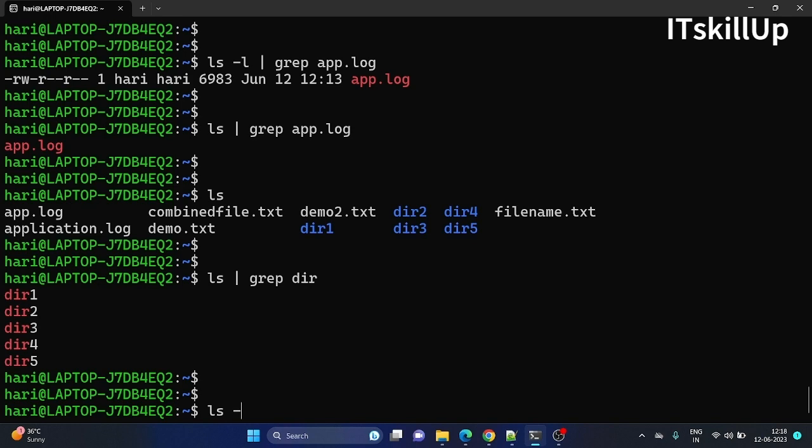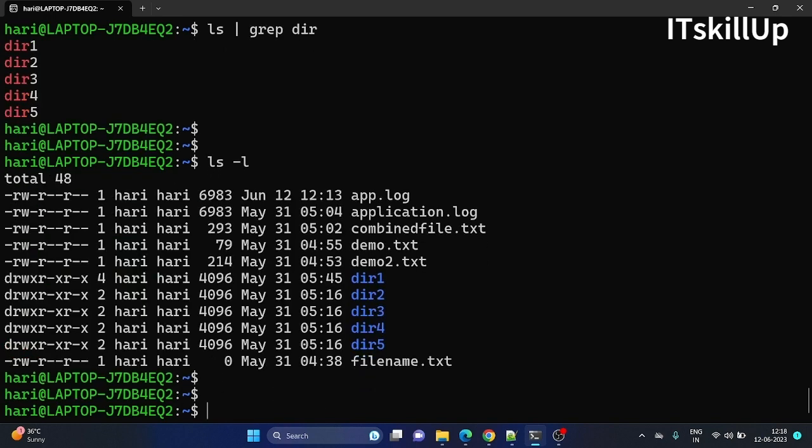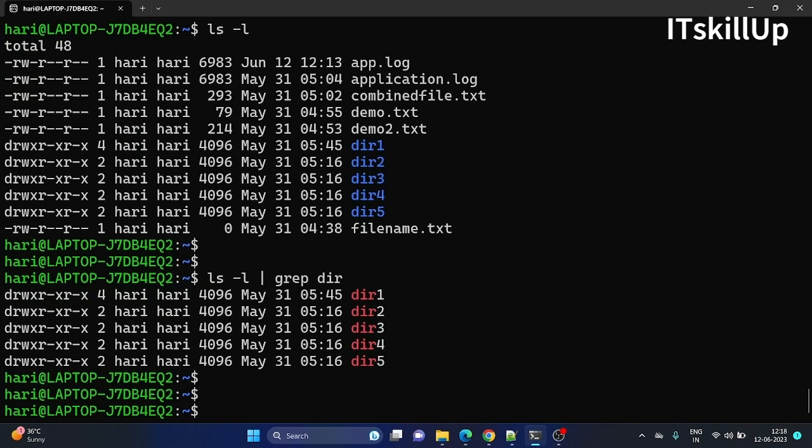For detailed information, ls -l, grep dir. Here, from the result of ls -l, it will search for the word dir.